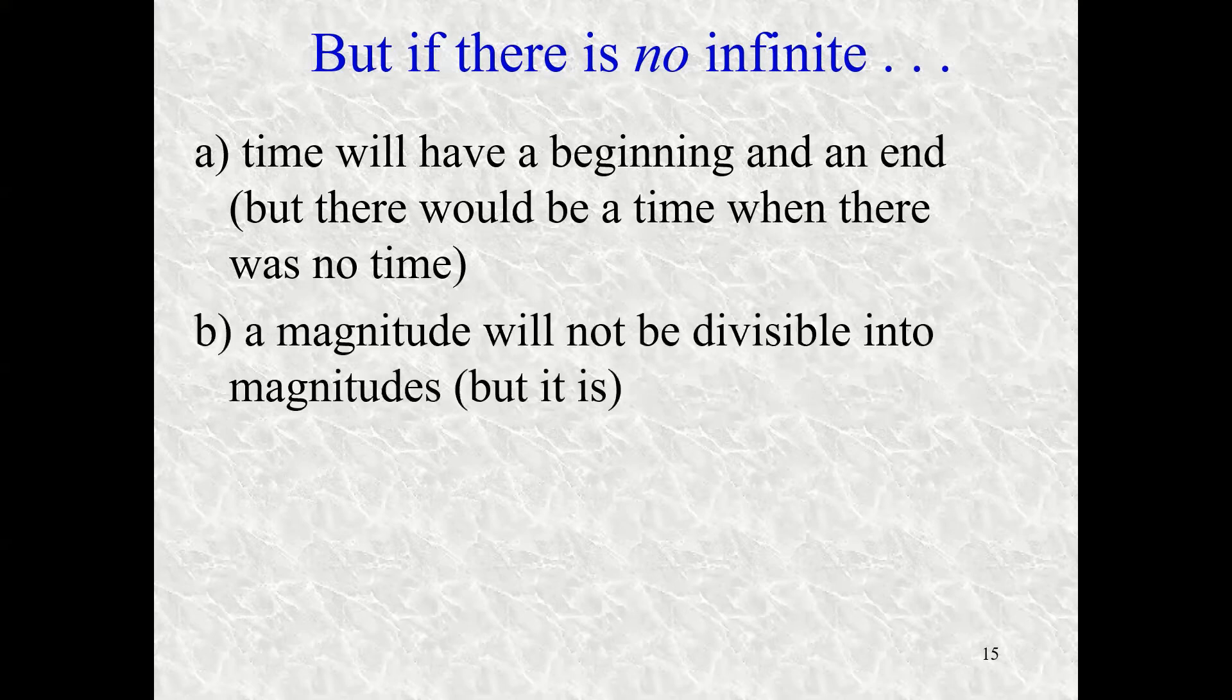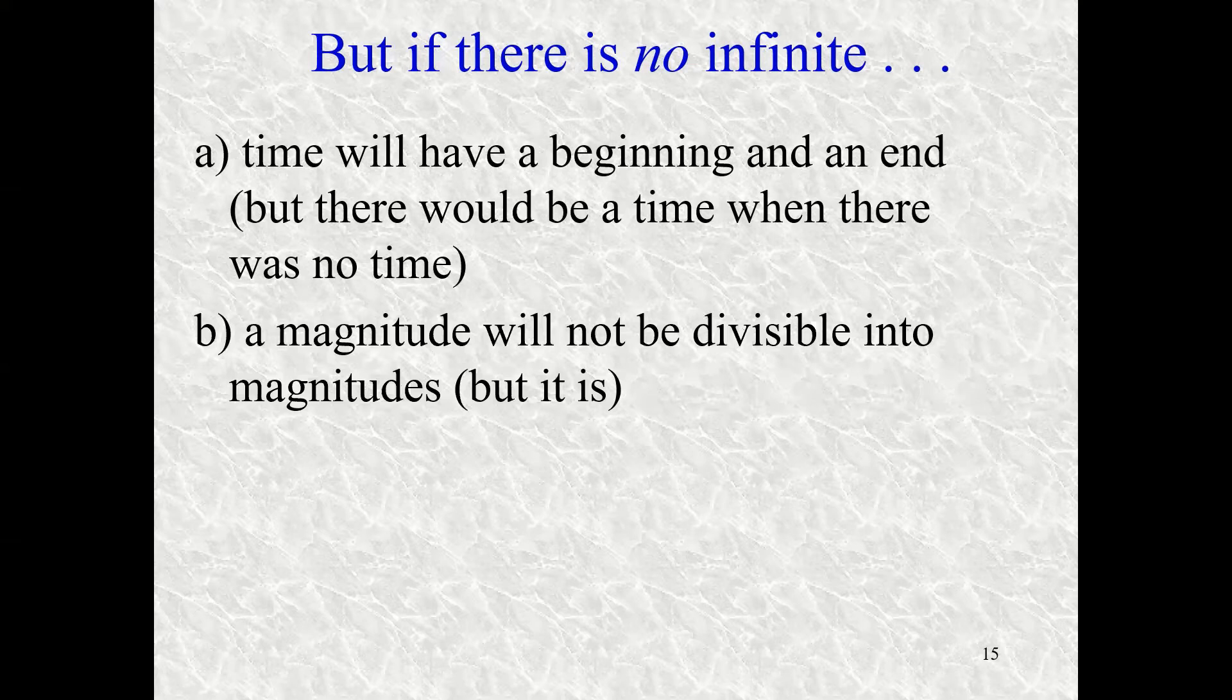Also, a magnitude would not be divisible into other magnitudes. So here we're thinking about if you could divide a clump of something in half, well, certainly if you took that one half and divided it again, that would make sense. And so on. There's no clear stopping point at this place. And so it goes on for infinity. This is something that Zeno was concerned about.